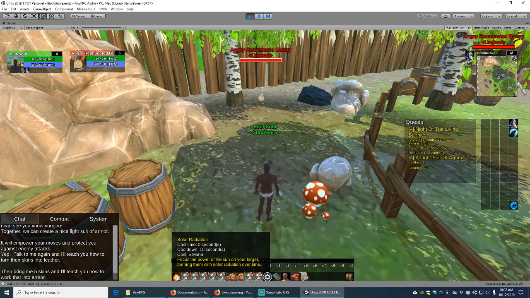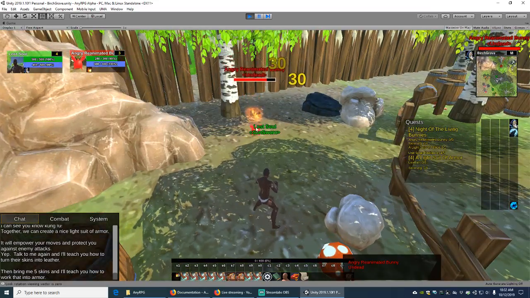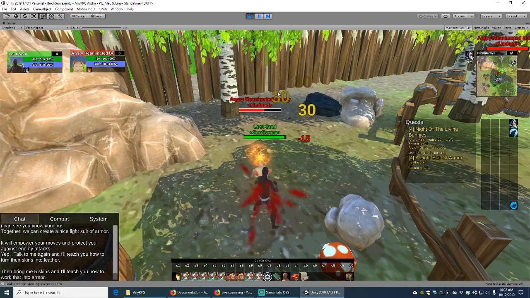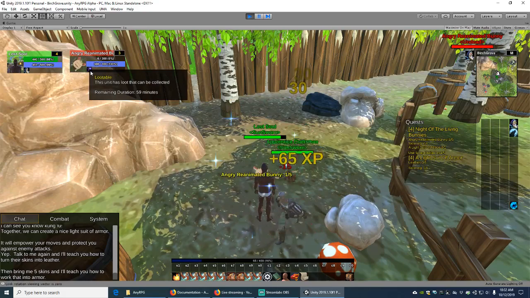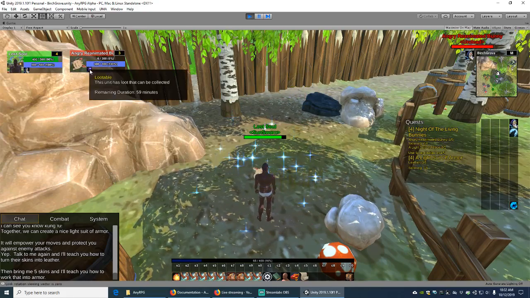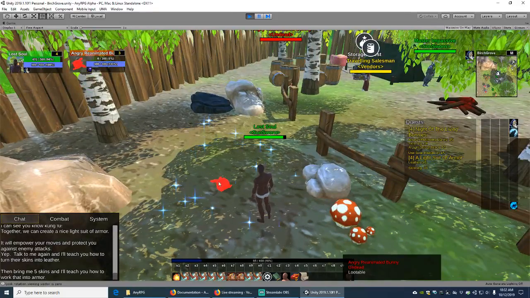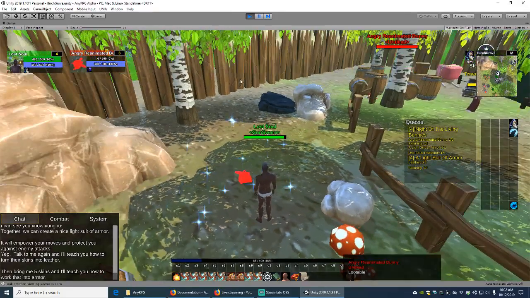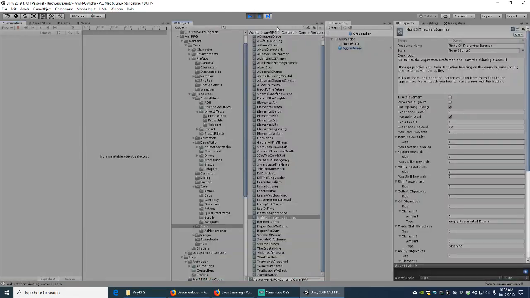So now we get a chance to demonstrate these animated abilities as well as the status effects here. So I'm going to hit the bunny with Solar Radiation, and the first thing that you'll see is he's got like a little spell effect prefab that appears over him. He's taking some damage, and he's got actually a dot over here on his bars, which actually just switched to another dot, the lootable dot, which is also controlled or attached to this spell effect. So let's just take a look at those 2 things.